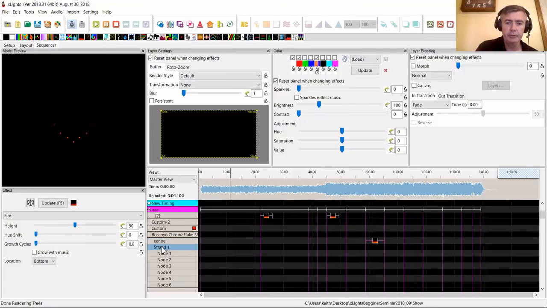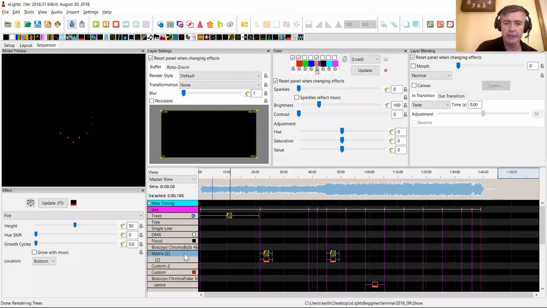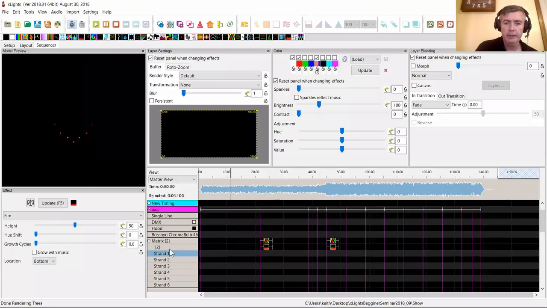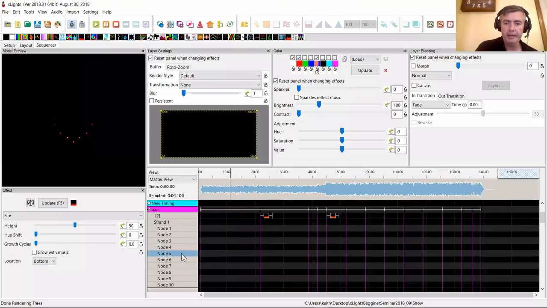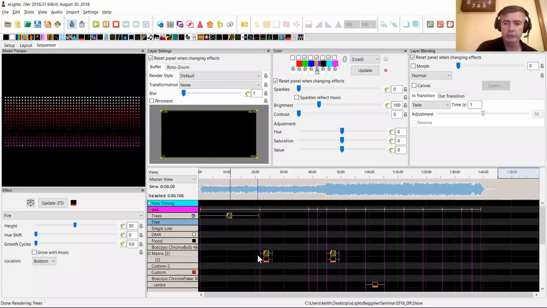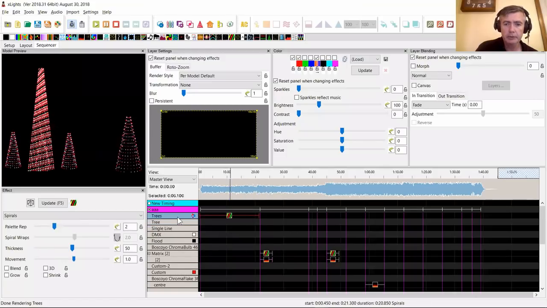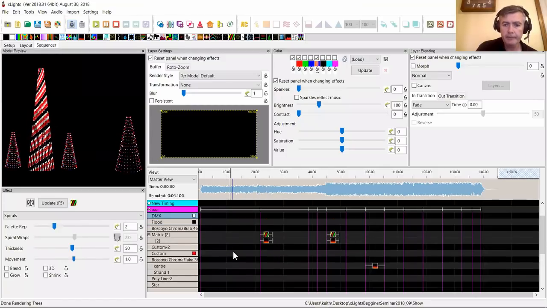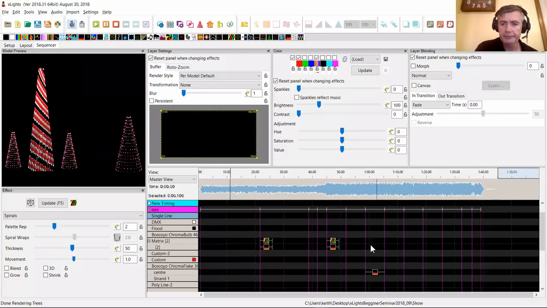You can also click all the way down to the node level if that's what you so want to do, and see what's going on at the individual element level. That can be really powerful because it actually will show you the data on the node level when it renders.